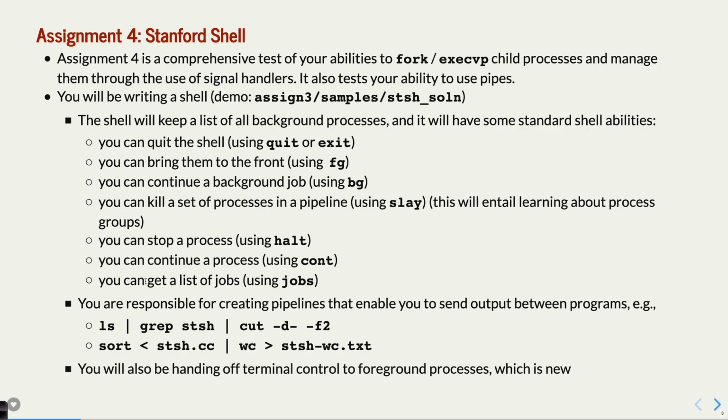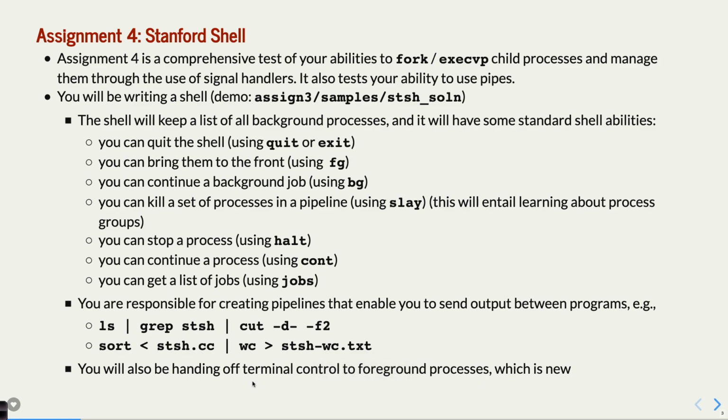For the piping, you have to think about what's happening here, and you have to go, okay, well, ls needs to have its standard out going to grep as its standard in. It sounds a lot like pipeline, right, which you've already done, but this is a more robust version. And then same thing for grep, it has to send its output to cut. So guess what? There's going to be a pipe here and another pipe here, and they're not going to be the same pipe, and you have to start them and stop them in different places, so it's a little bit trickier to get that going.